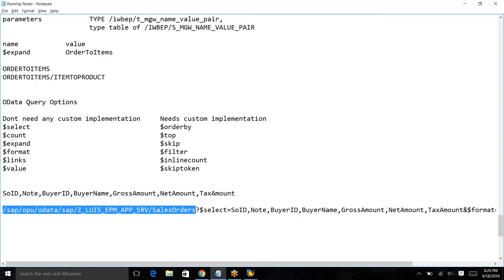All along, we have been talking about the gateway service, right? In a couple of sessions, we will be done with it. Then when we move on to UI5 applications or Fiori applications, we will talk about how the calls will be made when you bind certain entities or entity sets to the user interface elements.